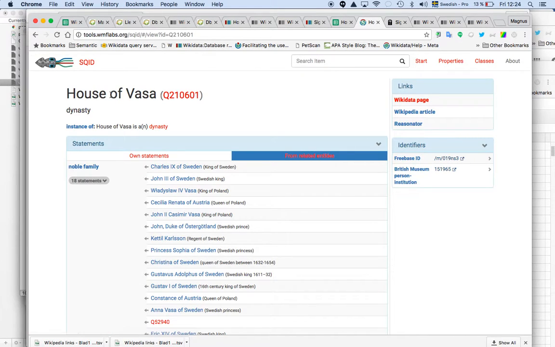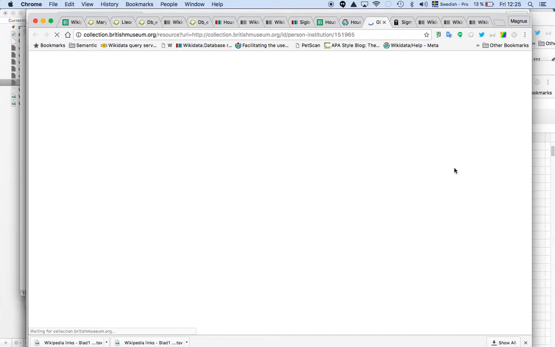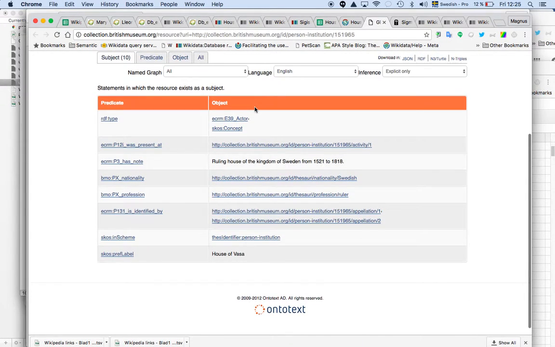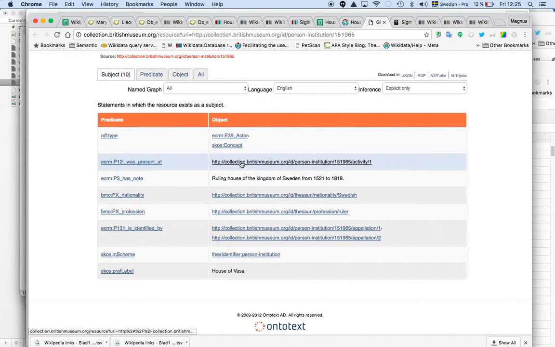So the British Museum speaks about House of Vasa, but we could also have our category House of Vasa link into Wikidata here. Then if I click on British Museum, we should go to their number 151965, and then this is the way they describe it. And they have P12.